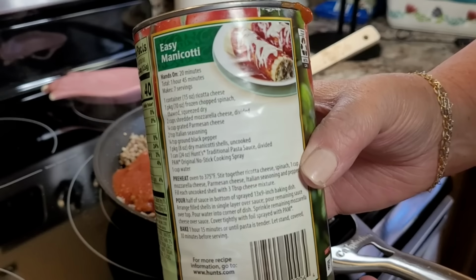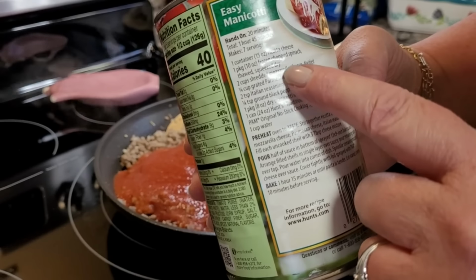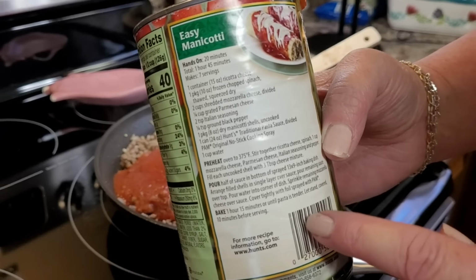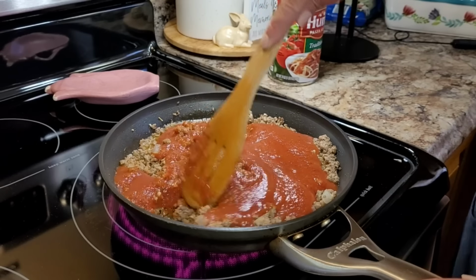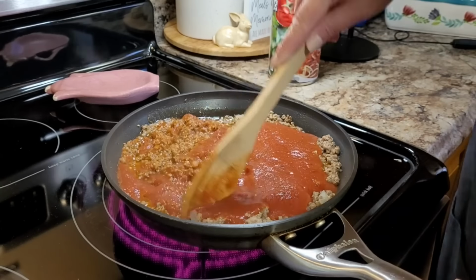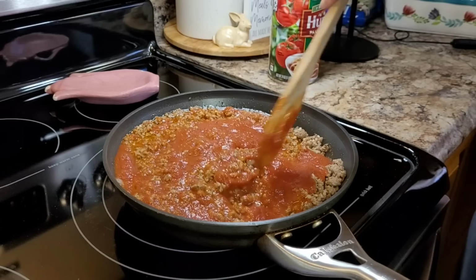And look what I saw on the back of it. Easy manicotti. And it looks really good. It's got some spinach and stuff in it. So I think I'm going to take a picture of that and pin it to my Pinterest board. Then one day, when I have more time and patience, I might try that. That'd be good for an old cold winter day, wouldn't it? Anyhow, I'm just going to get this mixed in and just let it get sort of warmed through.